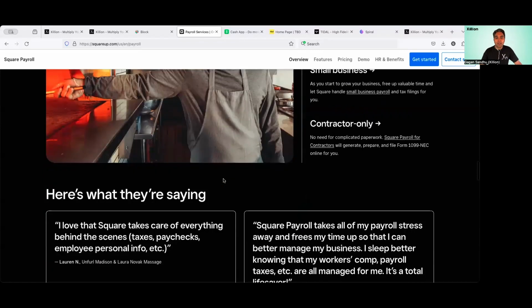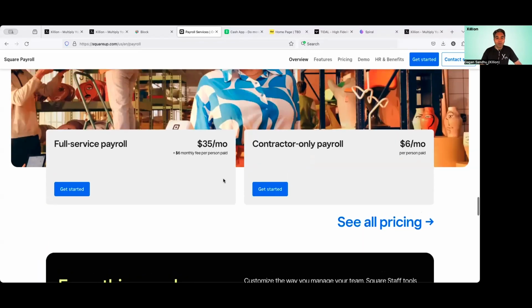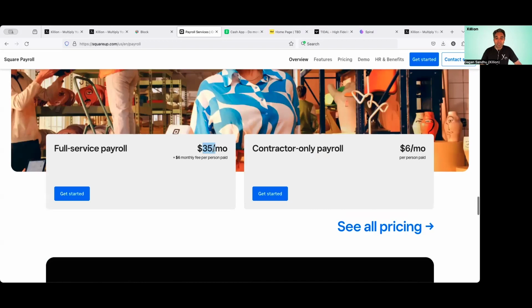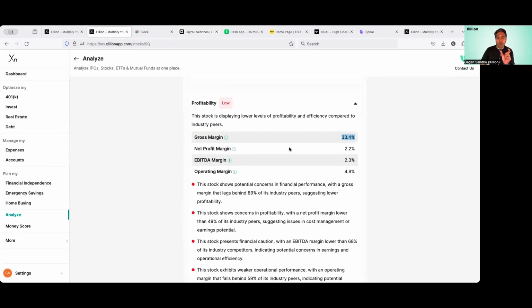Now, all of a sudden, this is software revenue, right? And $35 a month, you're a small business, you can actually run your payroll. Now, this money is a much higher margin business. And Square has been very good at growing its software portion of the revenue. It's always growing faster. When I was there, I was also involved in some of those initiatives where we were working on building the software as a service, the SaaS, as we call it. And monthly subscriptions, they're a gold mine for any tech company. And that's what Square has been focused on.